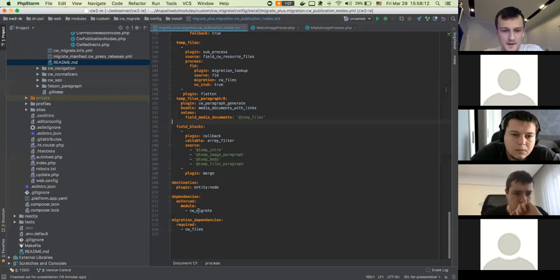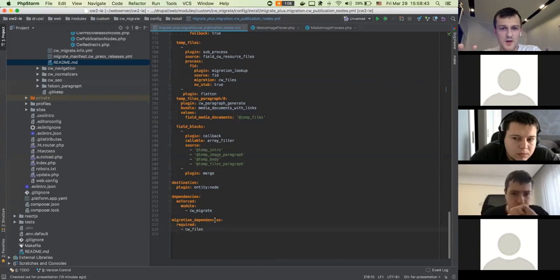Okay. There is a section with destination, and we say that we want to save all results to an entity, to node. The dependencies section describes the module dependencies, and migration dependencies describe other migrations.